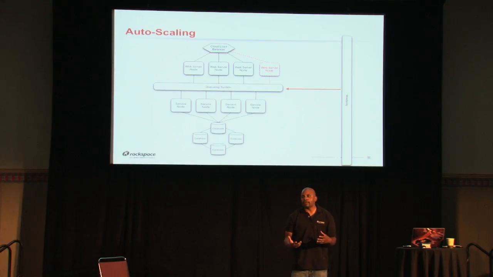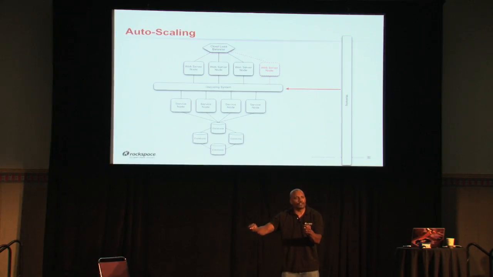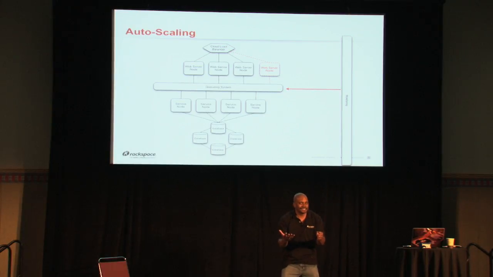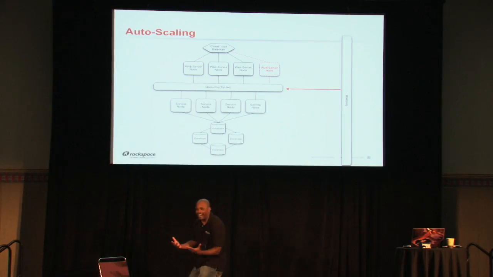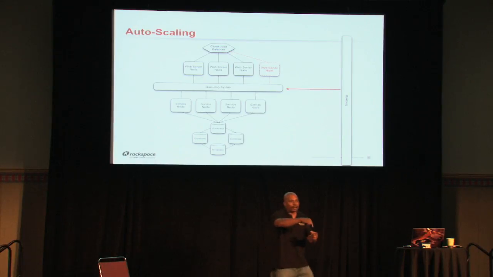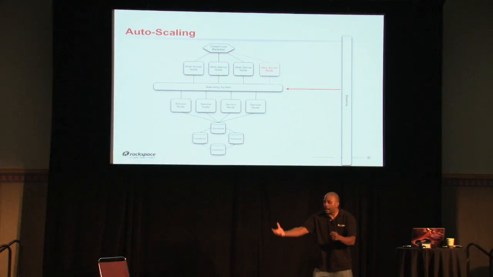So say, for example, it's time to pay all my invoices, and I have this billing service, and the billing service is listening to the billing queue. And there's a whole bunch of billing requests stacking up in the billing queue. And this billing machine, I got one box, for example, is just churning, trying to answer all those questions, right? What can I do when this monitoring system realizes that? I can walk over to my API, and my API can automatically spin up more invoice nodes to pick up off that queue.